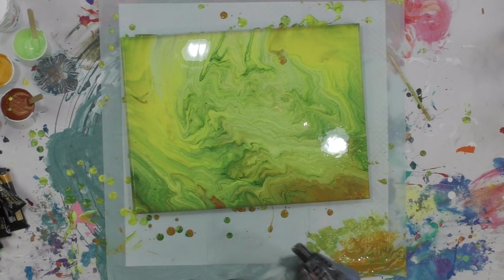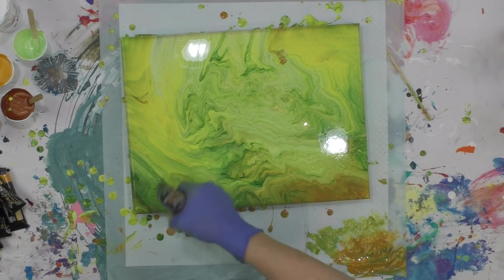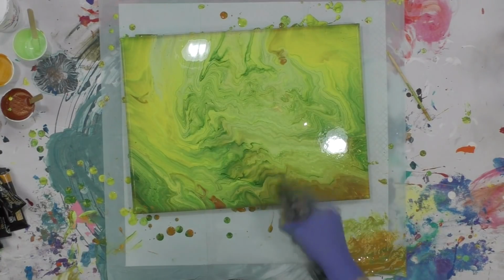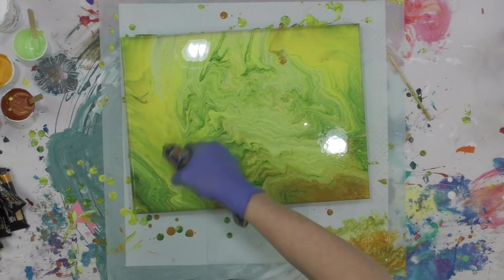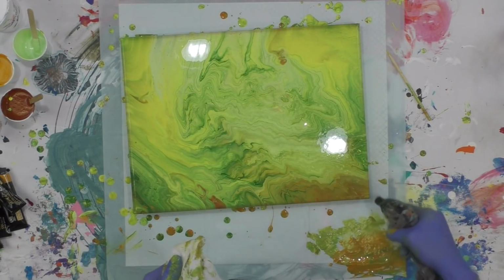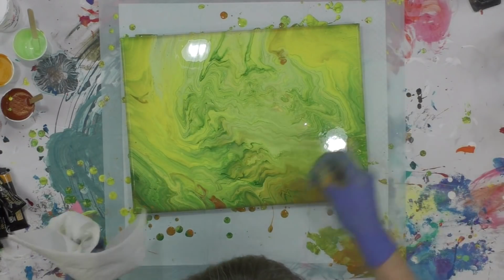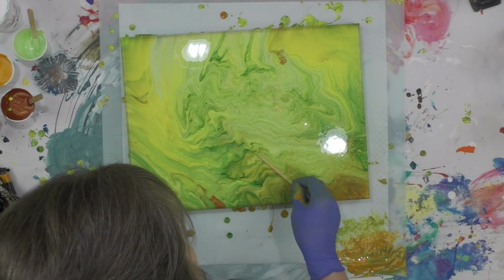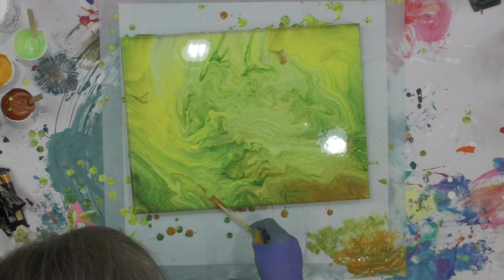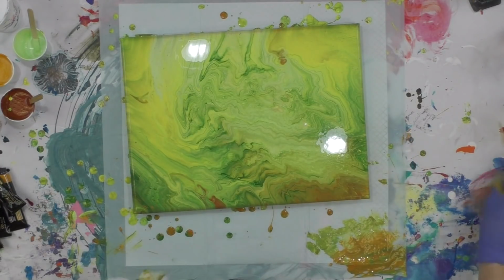This is why I didn't do a 20-inch square canvas, because these were not my colors that I would normally choose, and I did not want to use a 20-inch canvas on these colors. This could make a nice background for something, but you know what I'm going to do? I'm going to try the balloon smash, because there is nothing outstanding about this pour. It's pretty insignificant. So I just may do a smash in a few areas.